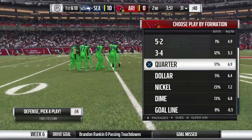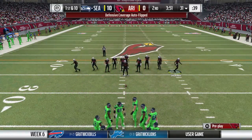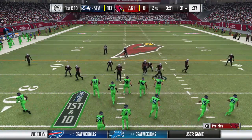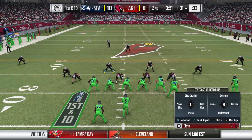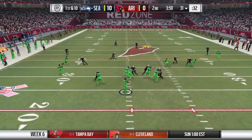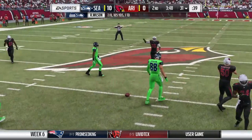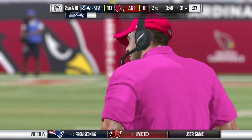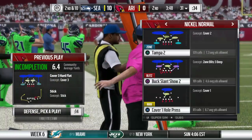Here's Russell Wilson and the Seahawk offense now getting set to go again. He's played a pretty clean first half, a touchdown, no interceptions. Frankly, that's what they expect out of him. They want to see the ball thrown and thrown well, and he's able to do that and put it in the end zone. They'd love to see more of that before this game finishes. But right now, he's got his team in a good spot. A good spot, maybe looking for touchdown pass number 2 here in the 2nd quarter.